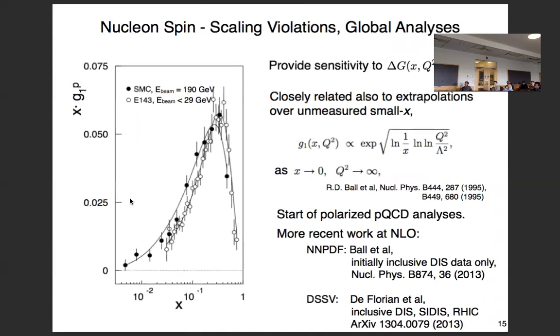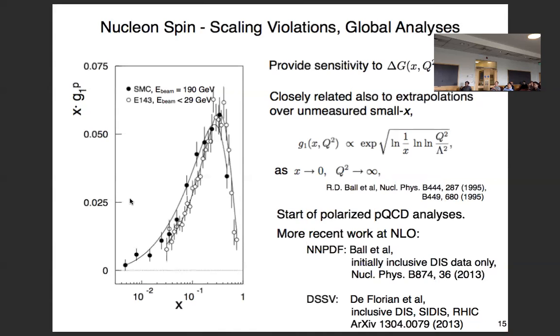You can now ask questions about scaling variations, and the start of analyses of scaling variations is more or less also 20 years ago by now. What you see here is early SLAC experiments, E143, on proton together with SMC data. So what is the difference between these two experiments? One is an electron beam, the other one is a muon beam. The energies between them are about a factor of 6 different, and with that, Q-squared values differ by a factor, and indeed you can directly see from the data that there are scaling violations. So it's often overlooked in the end. That leads to various expectations. There's an asymptotic solution for it, but of course that has not been observed directly from the data in any way or form at this time.